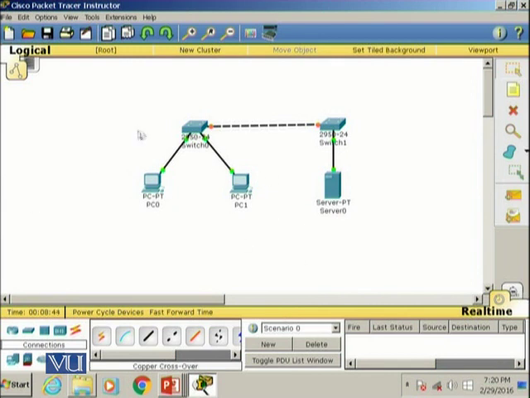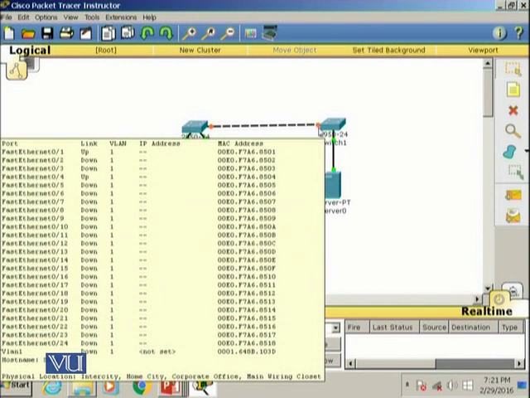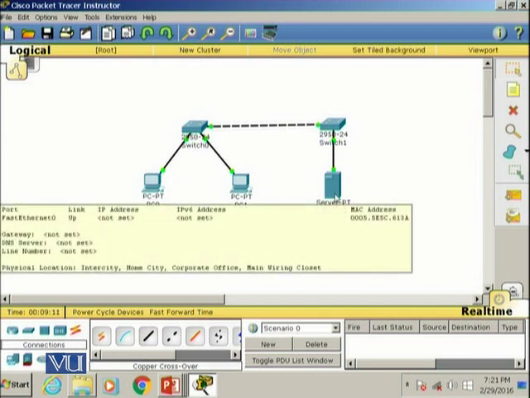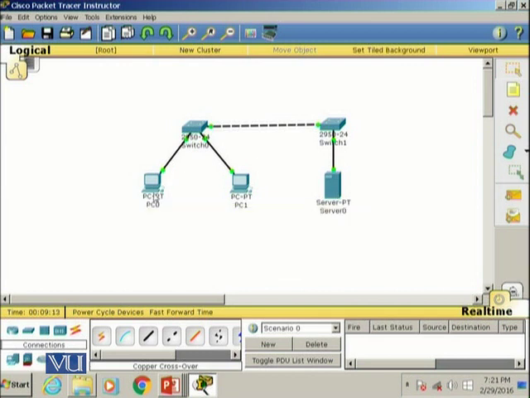Okay, so now we have created a small LAN topology in which there are two switches and two machines are connected to one switch. The server is connected to another switch, and these two switches are connected with each other. And now we will see in the next part how we can configure these two machines, and also how to use or access this server from this machine.